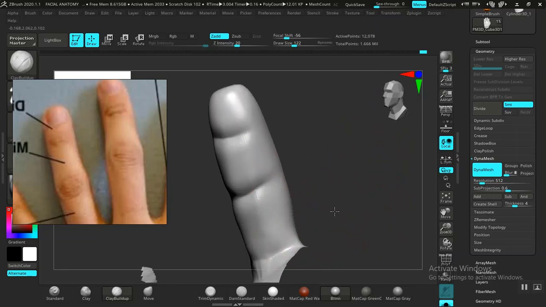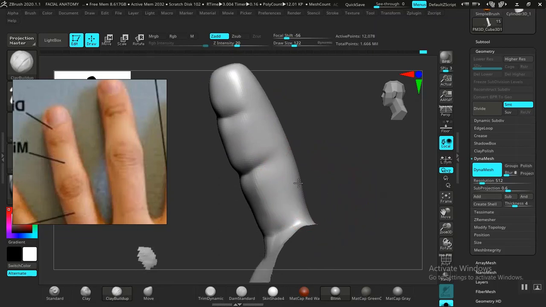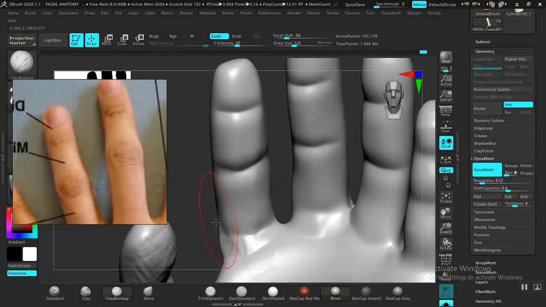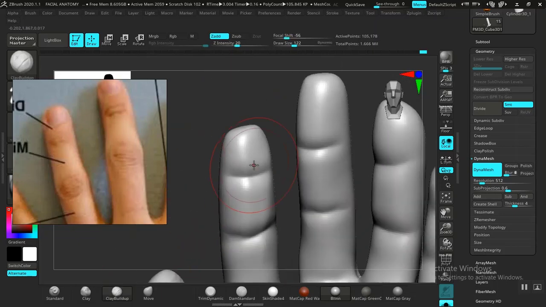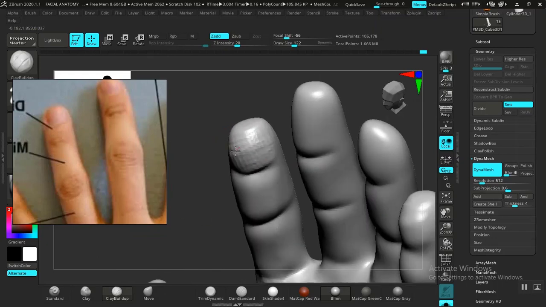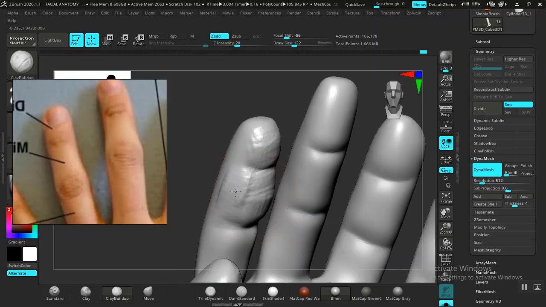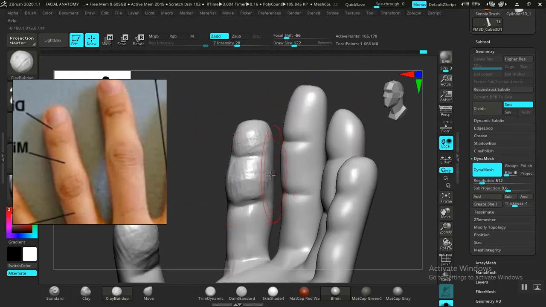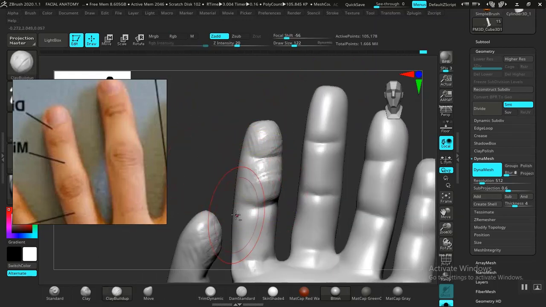Now make sure this smooth brush is way too much. Okay, I was supposed to flesh this out. Let me flesh this out first. Most of this, let's flesh this out. And that's way too much.